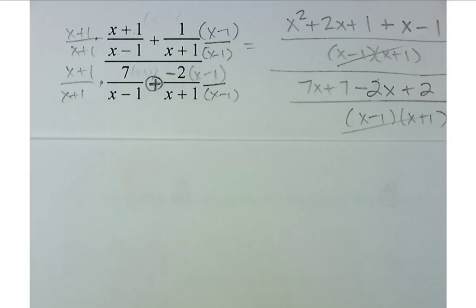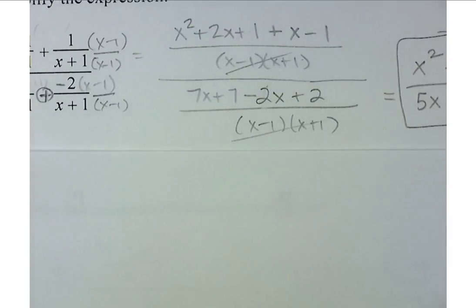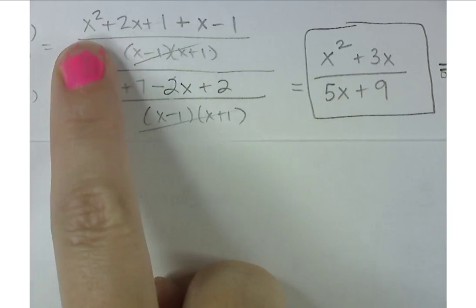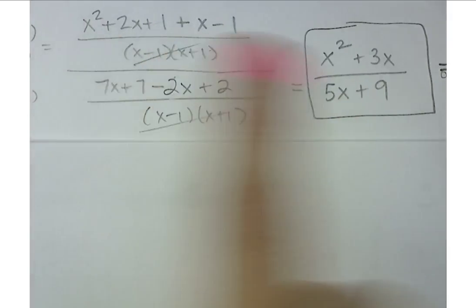Now, when you skip, flip, and multiply, what's going to happen to the denominator of the first fraction and the denominator of the second fraction? Those are going to cancel, right? So I just didn't write it out as they're going to cancel here. Nick, you with me? Right, so then once those cancel, your new numerator is going to be what we have left from here. We would have x squared plus 2x plus x, which is x squared plus 3x, over 5x plus 9.